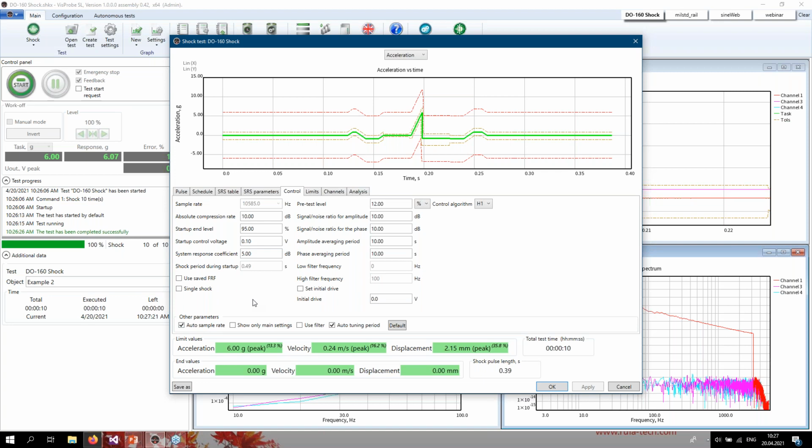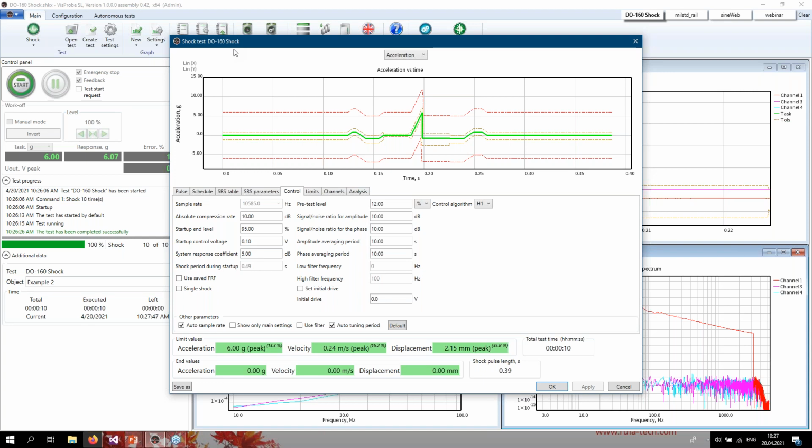If you have a sequence of tests which are common, for example, you want to run this DO160 shock 5 times, you press Use Saved FRF, and in that case the startup will go faster and you'll get your results better.